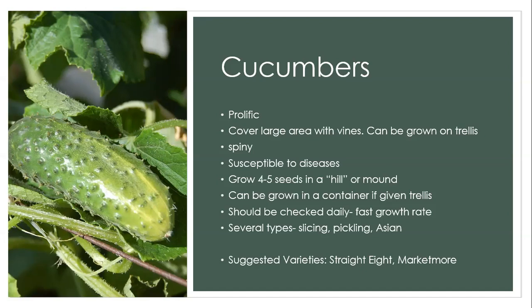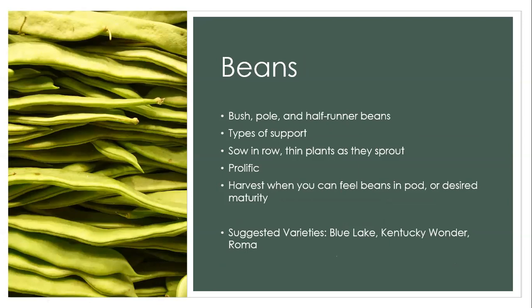Beans. I'm going to talk faster because I know that we're getting close to the end here. So there's a couple different types, bush and pole. Bush beans need no support, pole beans need support, and half runner beans are a cross between the two and they still need support as well. And you can use either a cord or, if you've ever seen people make like a TP out of poles, something like that would be good.